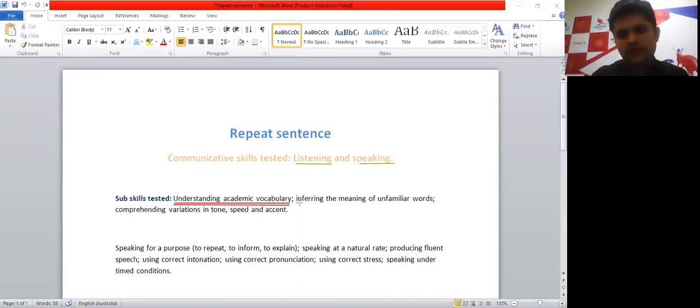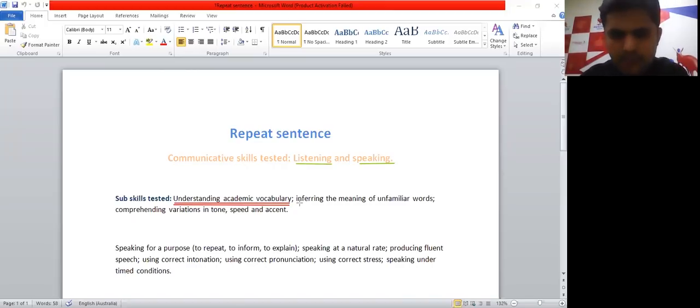And for those who are not familiar with academic vocabulary, I would suggest that start taking up a few words every day, maybe 5 or 10 words every day, and make sentences using those words, or try and understand the meaning of those words within sentences.